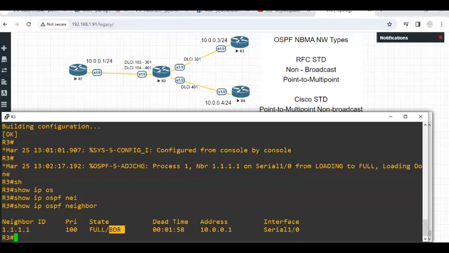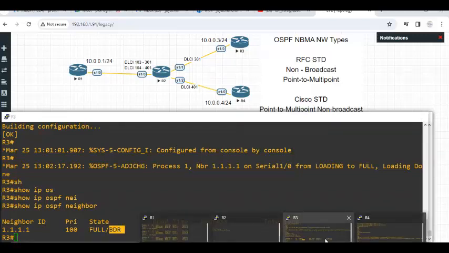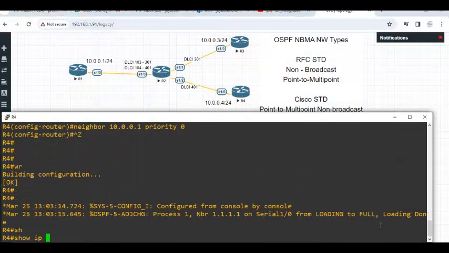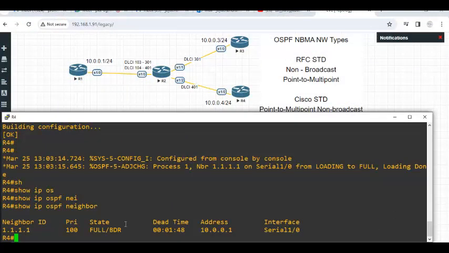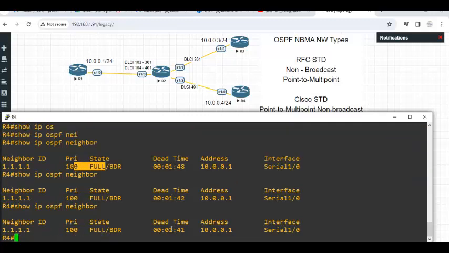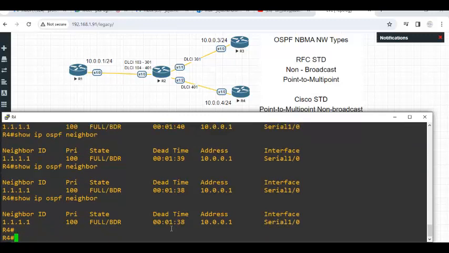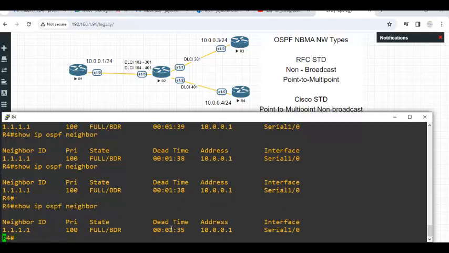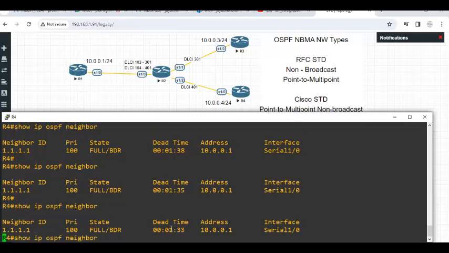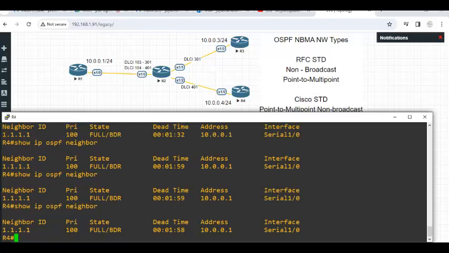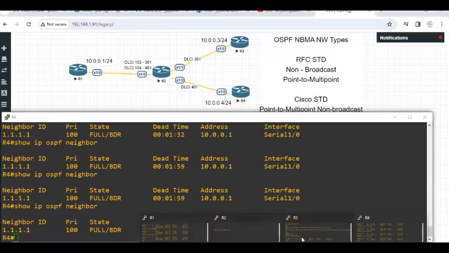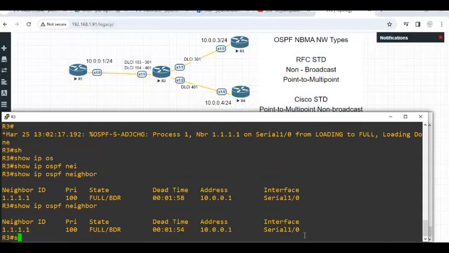Okay, they're all seeing R1 as BDR now, having full relationship. Soon R1 will declare, because there is no other BDR to compete, R1 will become a DR. Whereas R3 and R4 will continue to be DR other.